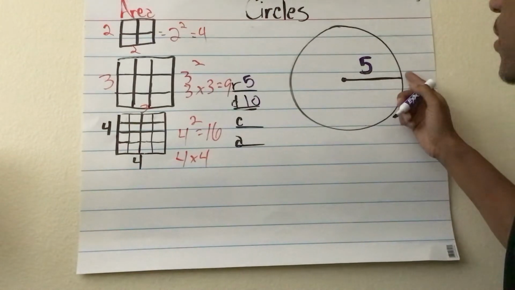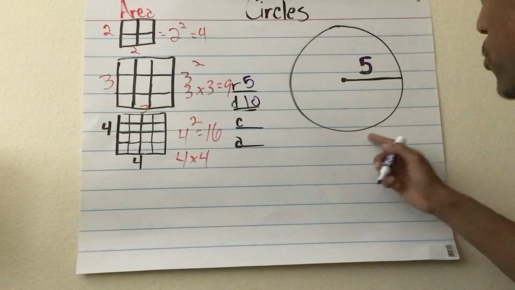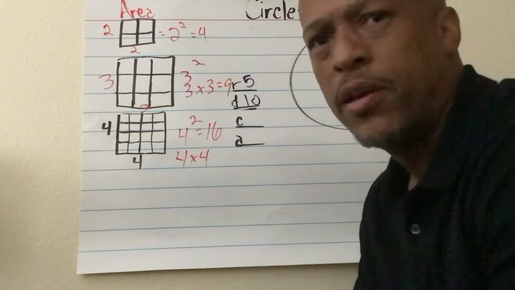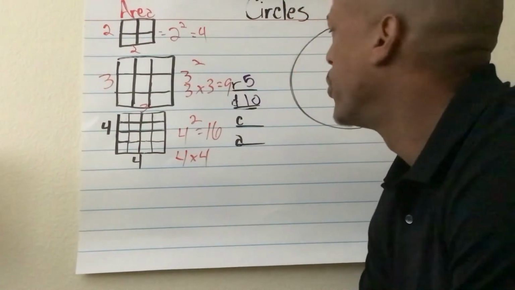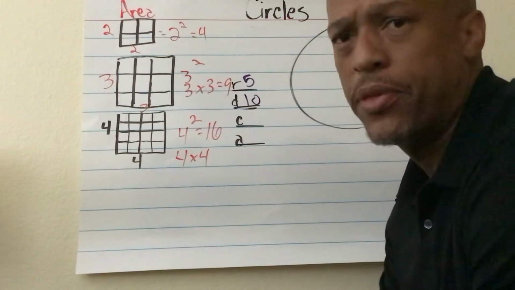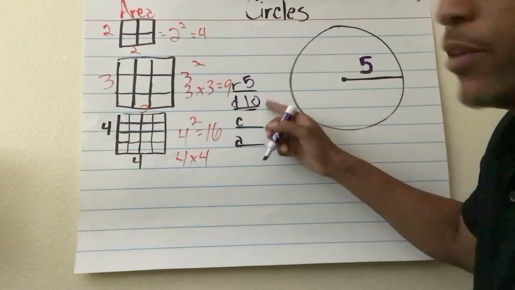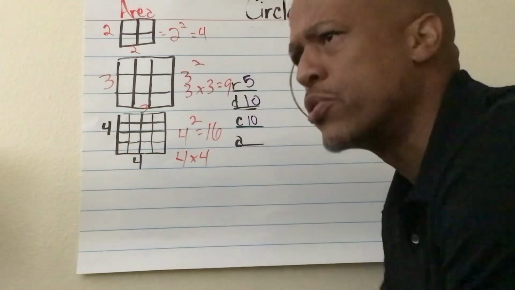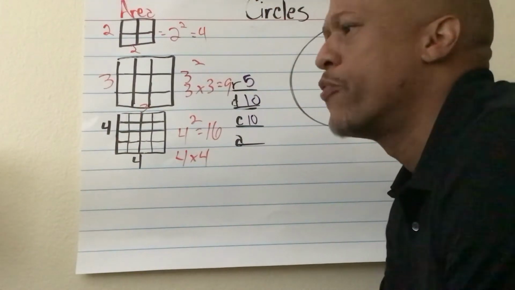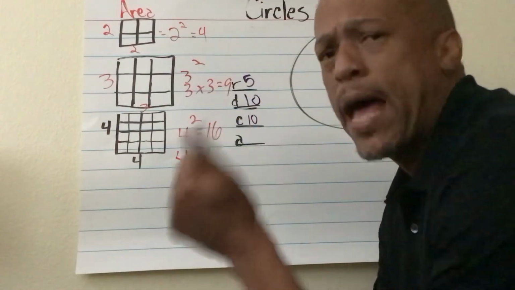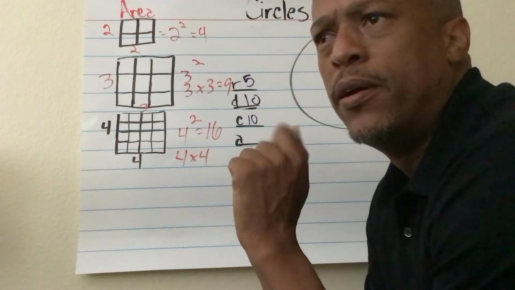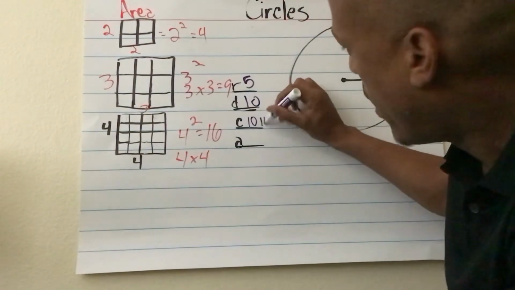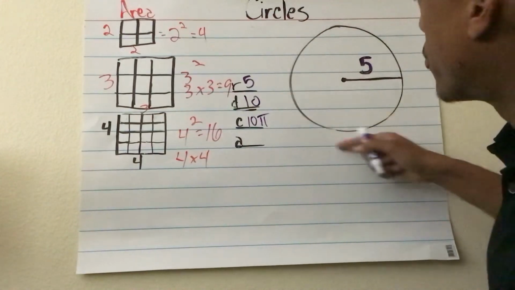Okay, great. So we've got halfway through, we've got all the way through the circle. What is the distance then all the way around the circle? I'll give you a second to think about that one. Well, if we do think about it, it's going to be this number. You're right, if you're thinking 10. And then what do we always use with circles? We don't want to forget that it's only with circles. They come in apple, peach, pumpkin, sweet potato. That's right, pi. So we have 10 pi is the distance around the circle.